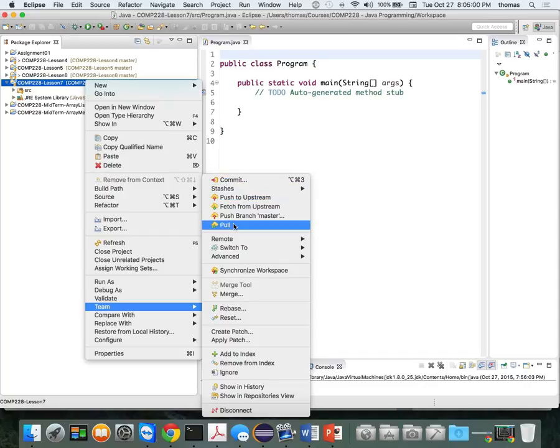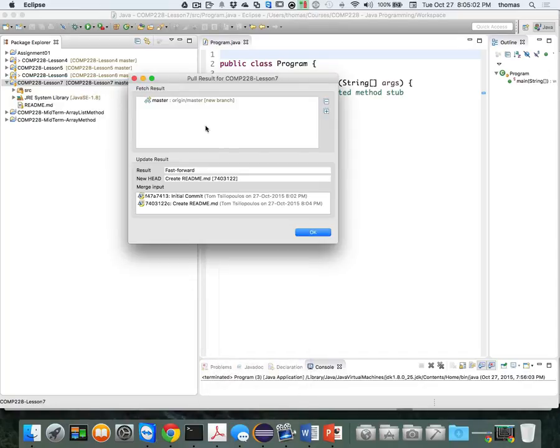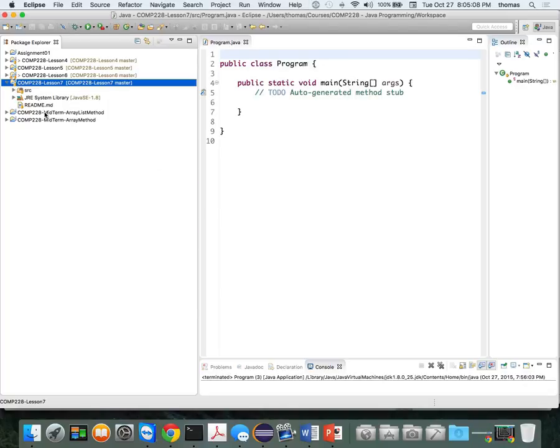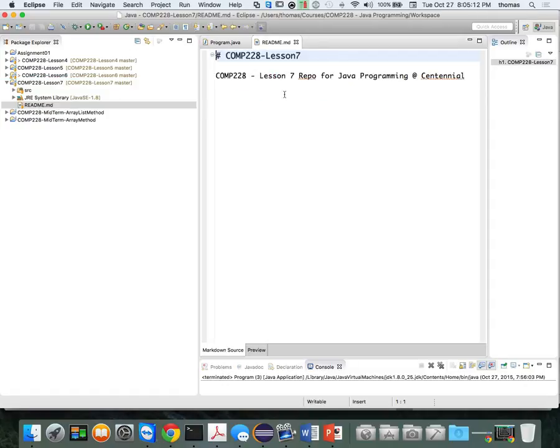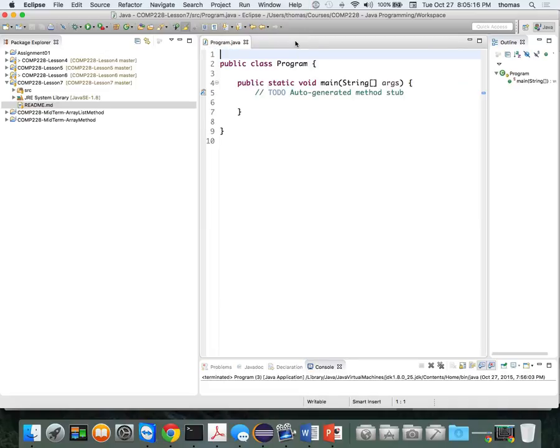Right? So let's pull. And it says, okay, we're going to move things forward. And we're getting this new README file. Are you okay with this? Yes, I am. And if you notice, here's my README file right here. And if I double click on it, I can actually get the README file right in here. I can actually see it. Okay? So I know I'm up to date now with my README file. And I know that I've committed to GitHub and I'm good. I've been a good boy.